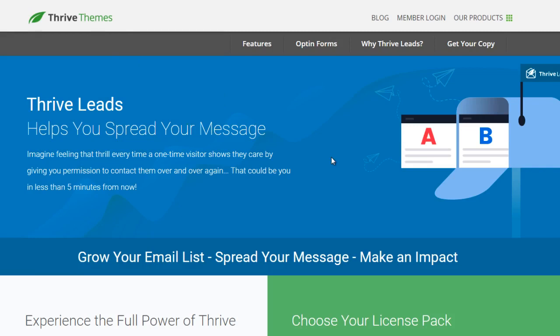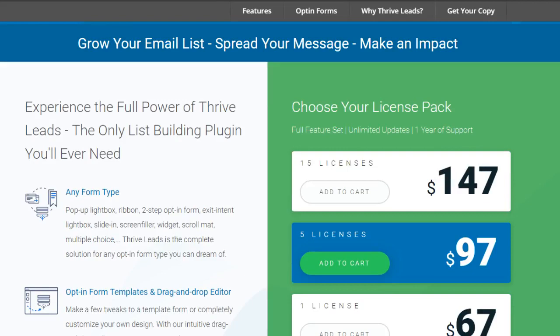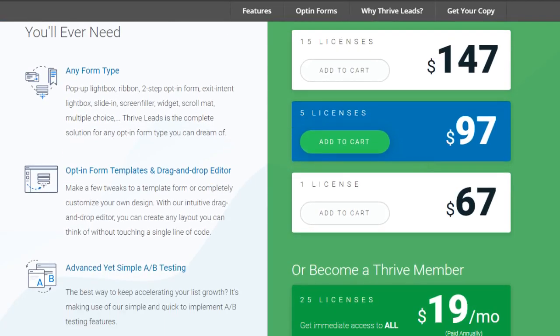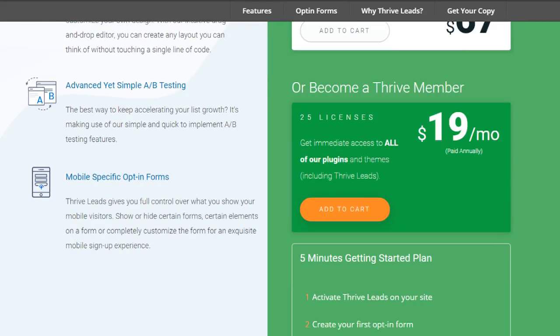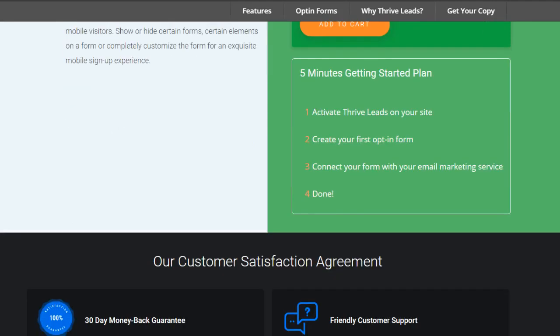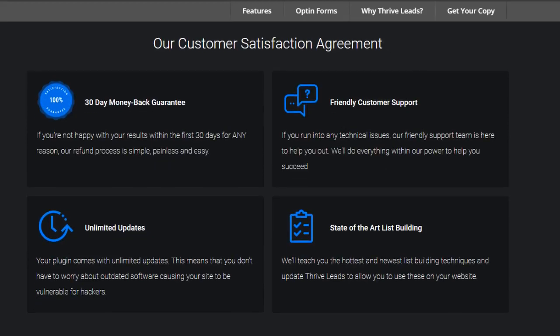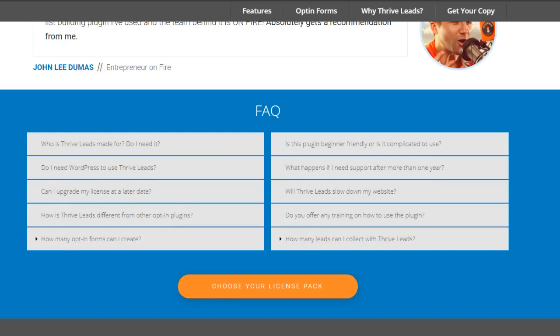They have tons of plugins that go into things like opt-in pages. You can create sales pages. You can create funnel pages. You can do all sorts of things. So it's not just an editor. You can create forms, you can create all sorts of light boxes, you can do A/B testing, you can do a huge amount. And this is something that a lot of businesses typically use because it has so many different features. So it's very, very feature rich.